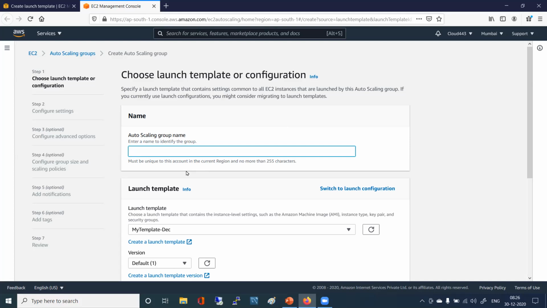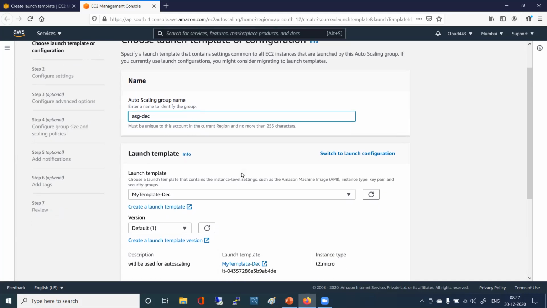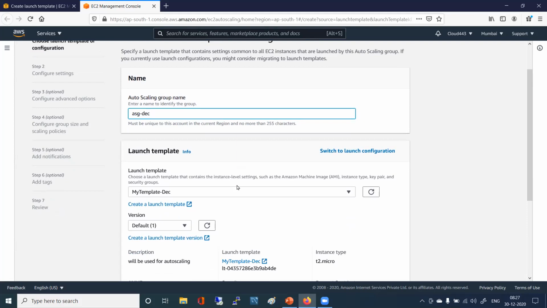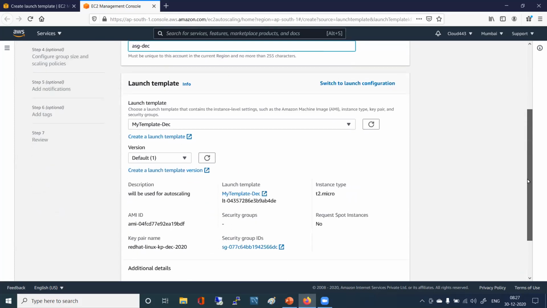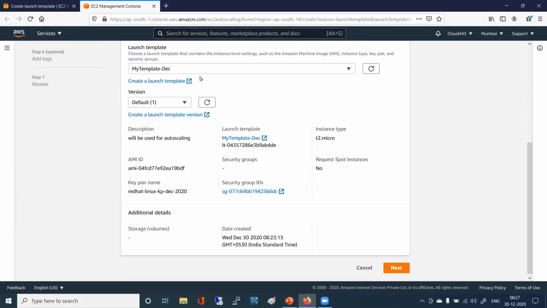So we are going to create some auto scaling group. We'll simply say auto scaling group, hyphen DC, some name you give. It must be unique to this account in the current region, right? Launch template: by default, the launch template is selected, or you have the option to create another launch template. Now you see the things will be used for auto scaling.